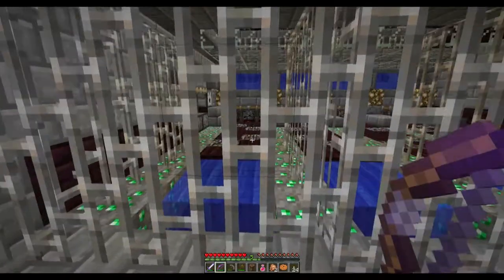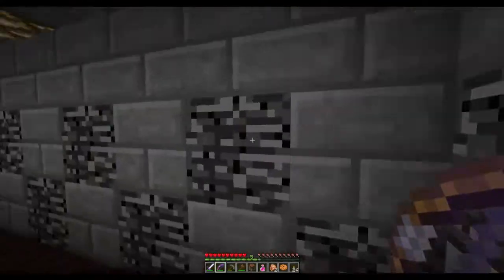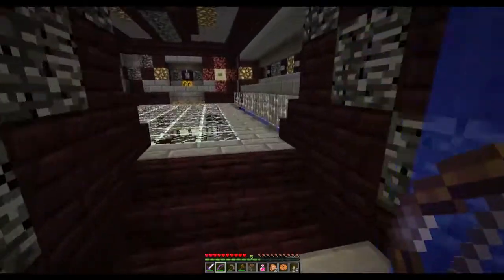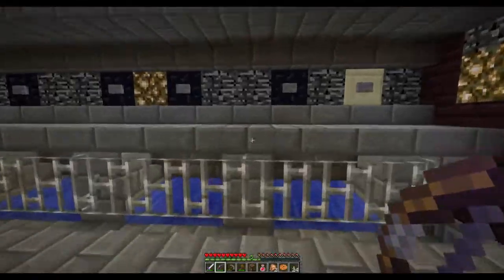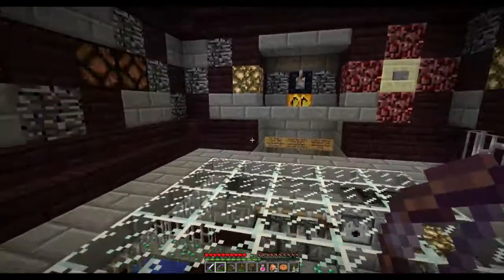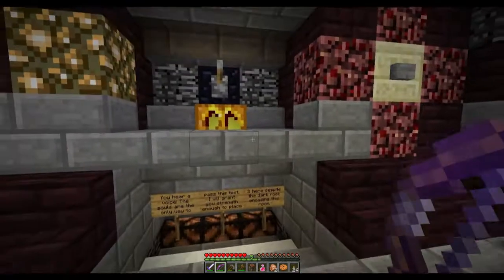I see dispensers, I see water. Do I see pressure plates? This is the bottom of the puzzle room here. This is where I came down. Oh, I see. Yeah, okay. No, those are signs. Alright, so the text over here said you hear a voice, and you see those torches flashing all over. That's a 1.4 issue.